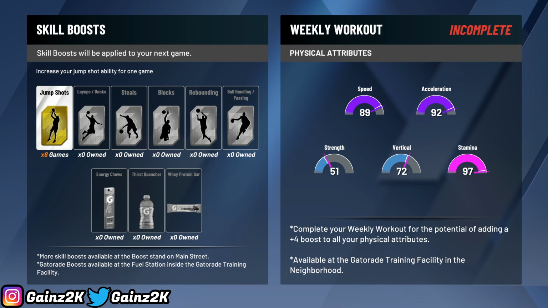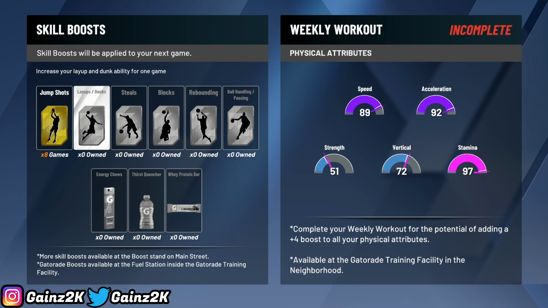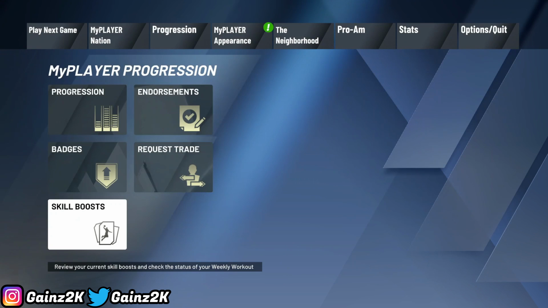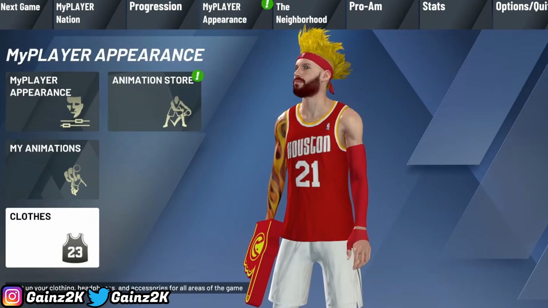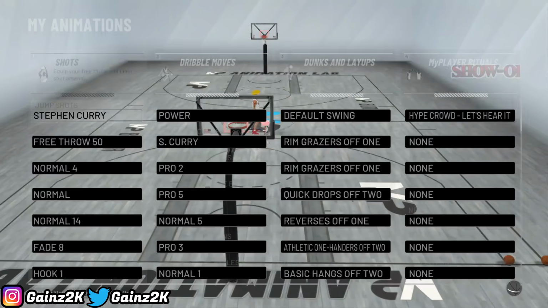Now, last but not least, man, I know we're going over a lot of things before we get into this footage, but I want to make sure I give you guys the best chance possible at getting your hot spots ASAP. All right, man, no one else cares about you guys like I do. So I'm going to take you guys over to the My Animations. And over here, I'm going to put you guys on the best jump shot in the game currently.